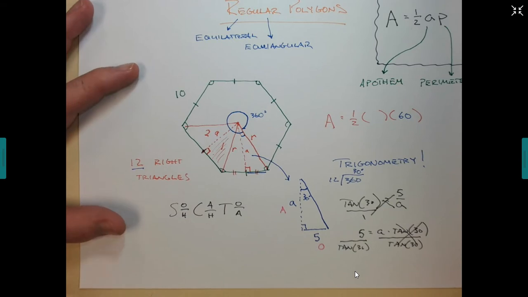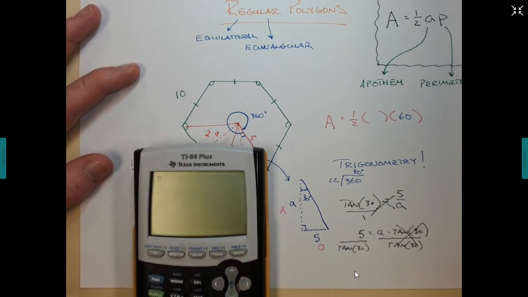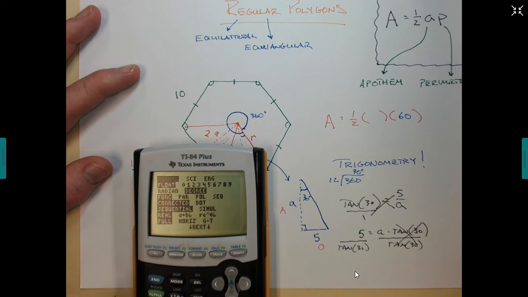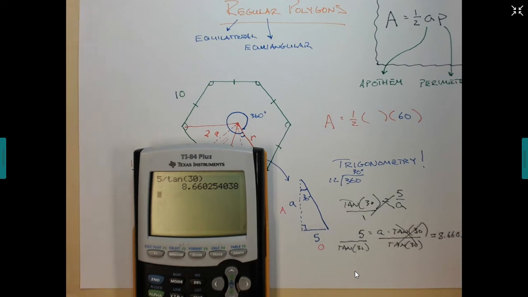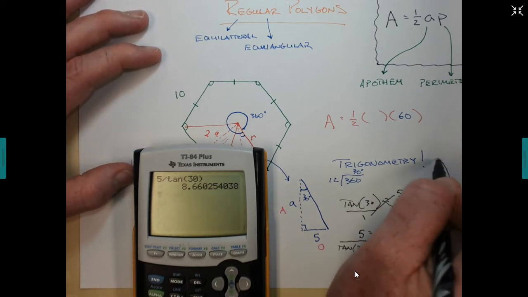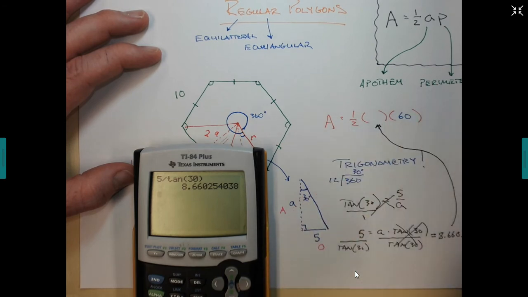And now I can grab my trusty calculator. Remember, if you're doing trig, hit that mode button. Make sure you're on the degree setting, otherwise you will get this wrong. Now that I'm on the degree setting, I'm just going to plug in what I read. 5 divided by the tangent of 30, which means my apothem is about equal, I'm going to take this out several steps, about 8.6603. I'm going to take it out a little bit to make it a little bit more precise because I'm not done with my problem. I need to take this apothem and plug it in here.